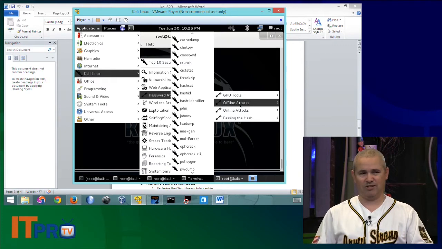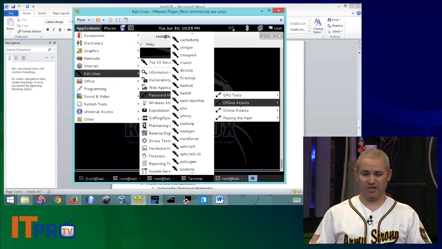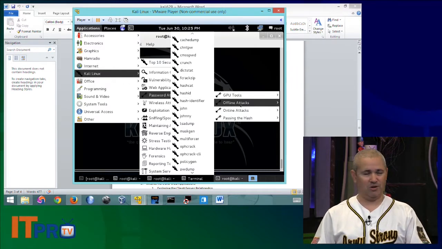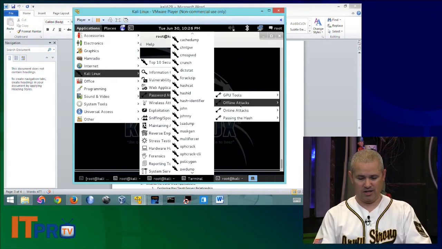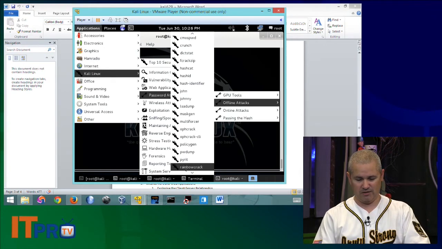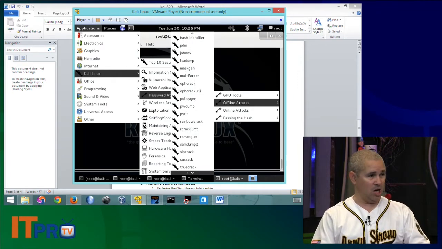The reason it's in there twice is that one of them is a command line and the other will bring up a GUI for you. So you've got both options. If you're sitting there jonesing for a GUI at this point, well, we've got one for you, but you're not allowed to use it yet. Then you can see Offcrack and PW Dump, and there's some stuff for rainbow tables. You see a lot of utilities in there just for doing offline password cracking.